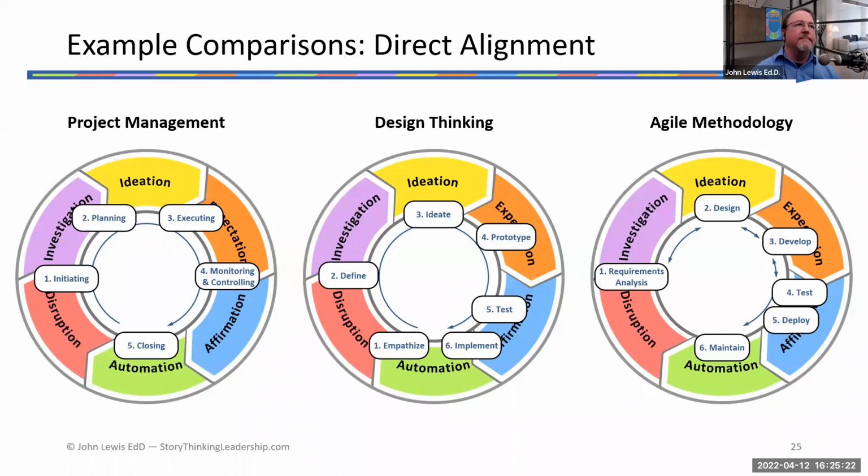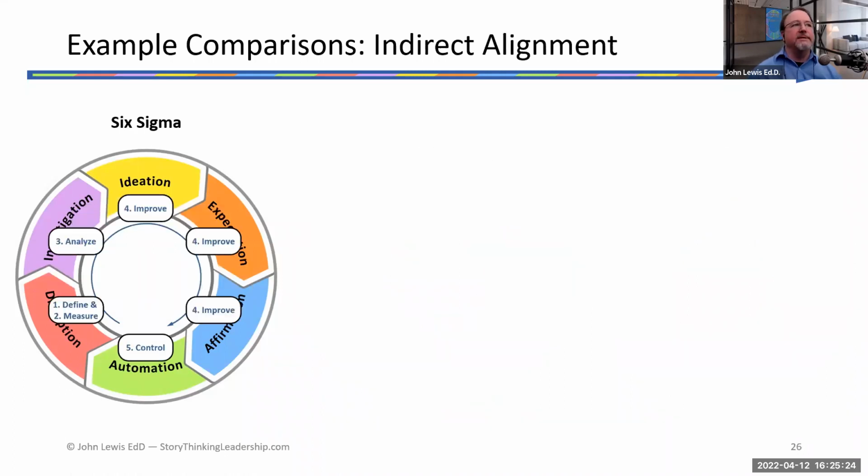operational strategy. Here's some that I call indirect. Six Sigma uses a thinking model called DMAIC, which is define, measure, analyze, improve, control. And if you're certified in this, as I am, you will know that most of the training is in step 3, analyze, a lot of statistical root cause analysis. To do what? To determine why something is different.